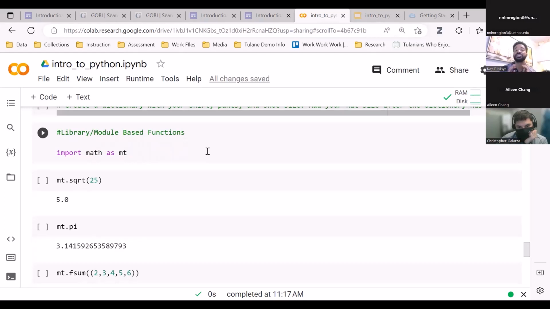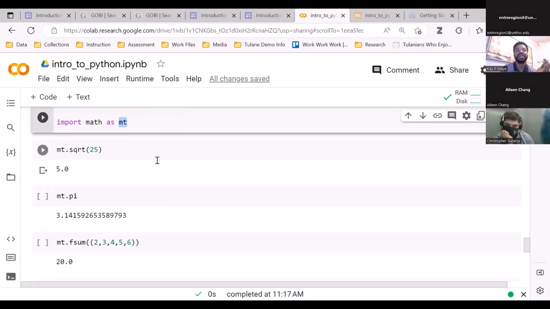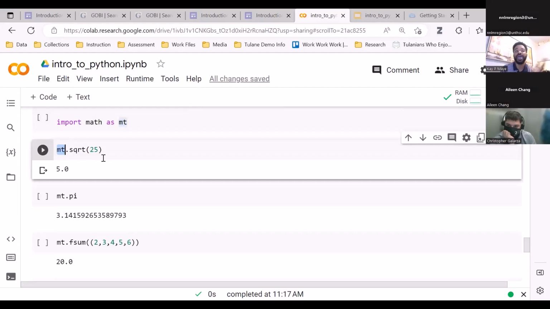I did preview this a little bit earlier. Whenever you want to use some things that may not be native in Python, libraries that don't exist in the core basic Python package, you're importing libraries. Math is a library that's native in Python, so you really don't have to download it. When you import math as mt, this gives you the ability to use functions and methods that are in math on numbers in Python. Once again, we're giving it a nickname by saying as, and what we're saying is, okay, in the library math, there is a function called sqrt, and I want you to take the square root of 25.